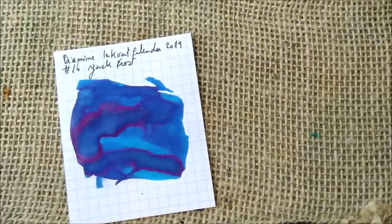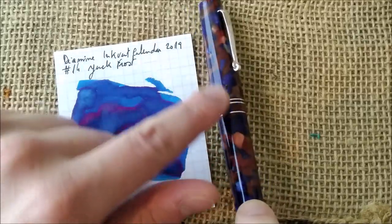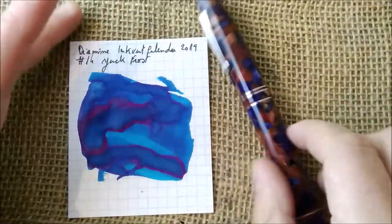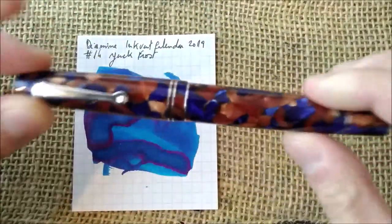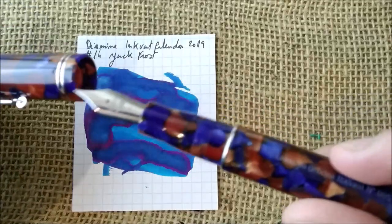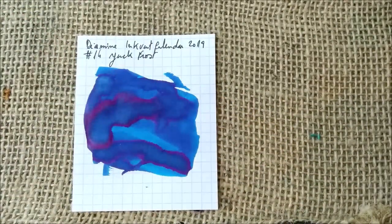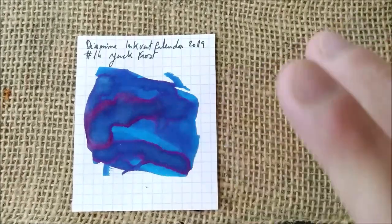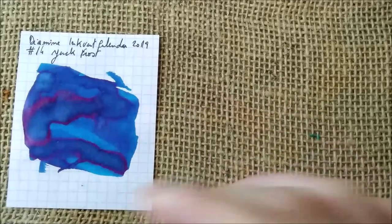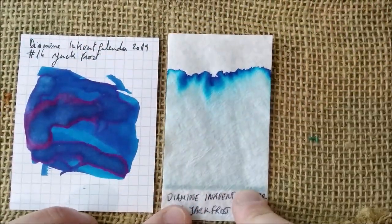So I would say that this color is quite complex. To go with it, I thought this one was a good one because it has blue parts and then other colors like the brownish, and this is the Leonardo Officina Italiana Momento Zero, and the color is Pietra Marina, a very nice Italian pen. And now let's take a look at these and at its chromatography.